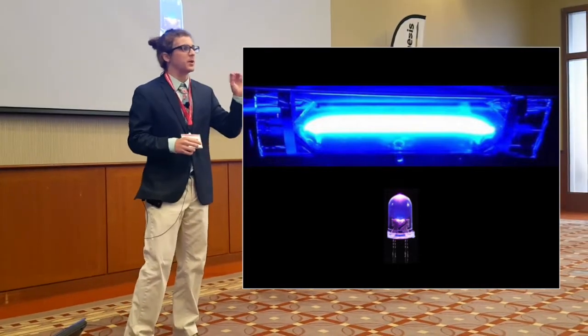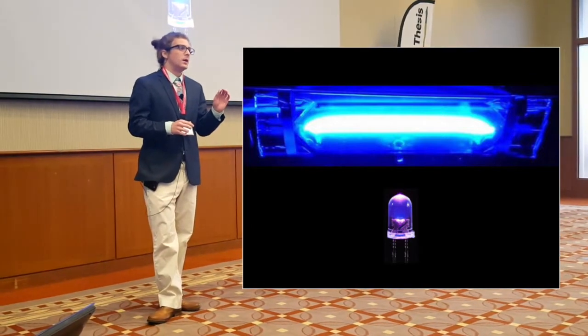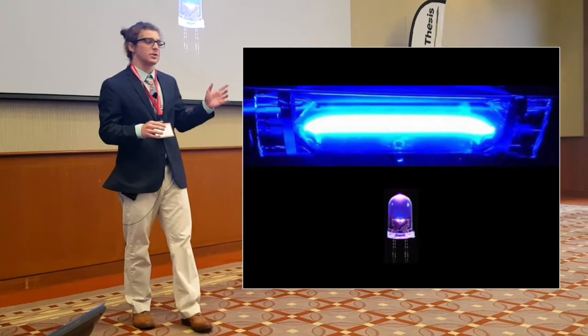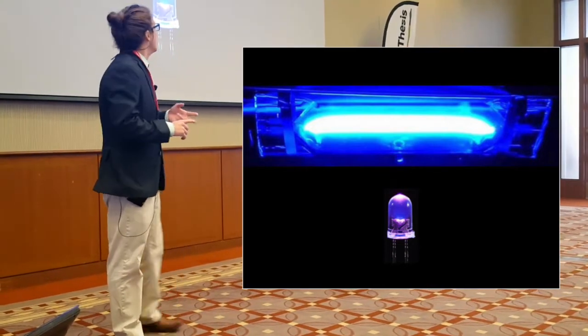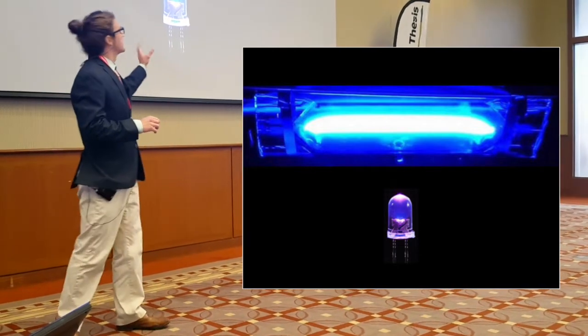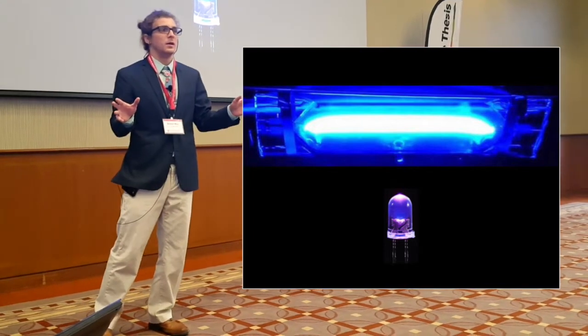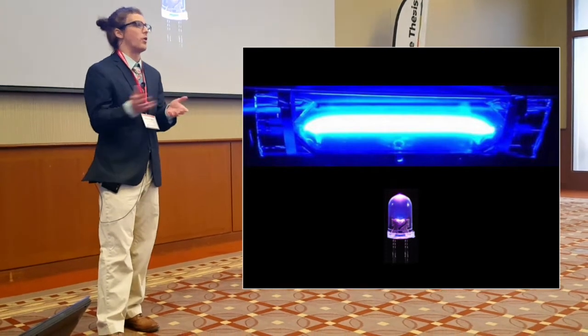Well, actually, because it appears so bright, that's a telltale sign of a poor device. These devices are made to emit in the ultraviolet spectrum for applications such as disinfection and water purification. The human eye can only see the visible. So all of this light that makes it appear so bright is actually wasted energy. You wouldn't know if a perfect DUV device was on or off.